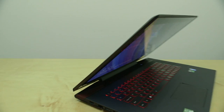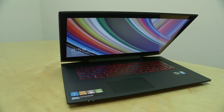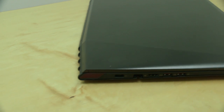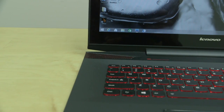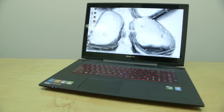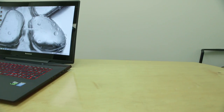Now, having a 10-point touch display for a gaming system is really rare nowadays, but I didn't find myself using it at all, so having this feature was really useless. I was very disappointed that it only had a 720p integrated camera, but the fact that it has 16 gigs of memory with an i7 8-core processor and an NVIDIA GeForce GTX 860M 4-gig graphics processor, the 720p camera doesn't hurt the laptop at all. For storage, Lenovo has outfitted the system with an 8GB solid-state drive to boost performance, combined with a 1TB 5400 RPM hard drive to install all games and run them locally.